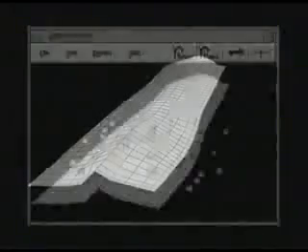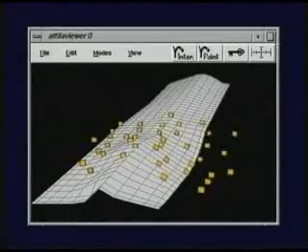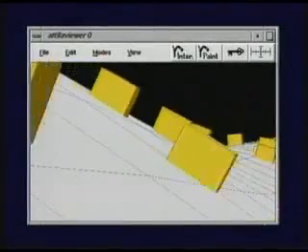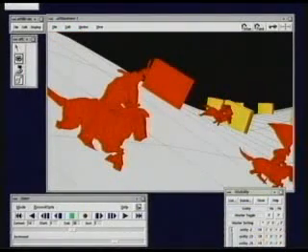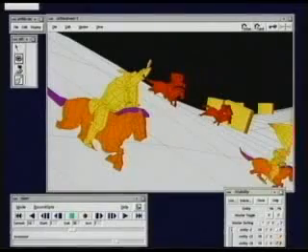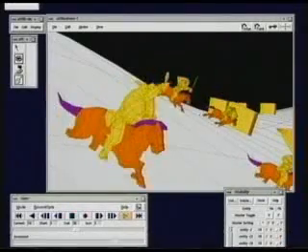Once we got the drawing of the background from layout, we would build what's called a terrain, just basically a three-dimensional surface that these Huns would run down. Then we would create a simulation. You describe in a program how many Huns are going to be in the scene, which direction they'll be running. The simulation basically just made sure that the horses ran down the hill and the Huns were active on their backs and that they weren't passing through one another. Once we had that done, we'd show the directors a rough pass. Barry and I look at the scenes, and what we look for is, does it really capture the moment, the energy of the scene? And it's got to look like chaos as much as possible.